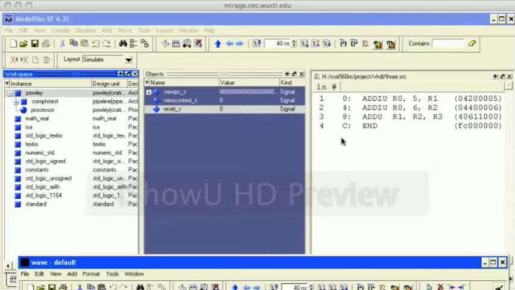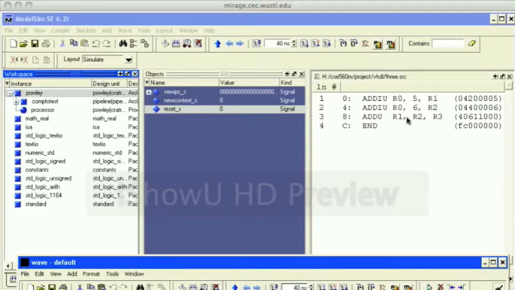Okay, the first program that we're going to show is for context 0. It's a 4-line program. It adds R0 to R5 and stores that in R1. And here R0 always has the value 0, so this effectively just stores 5 in R1. And these are the hex codes for all of our operations. The second one just adds 6 and puts that in R2, and the third one just adds those two registers together and puts them in R3.